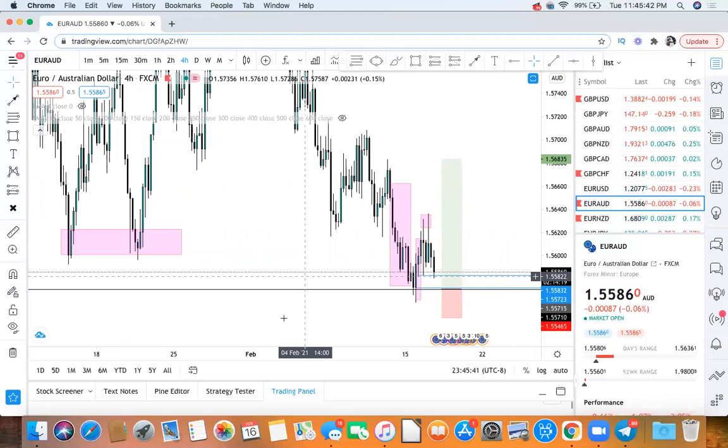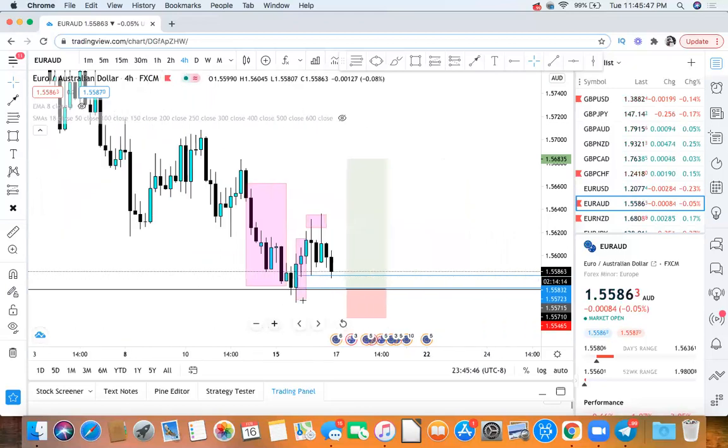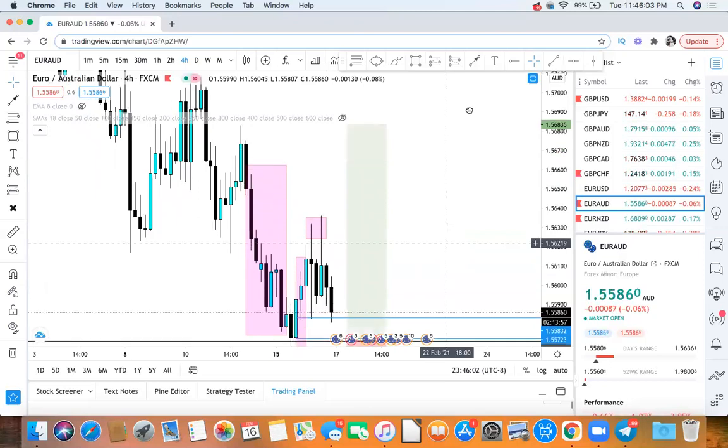And right here on the forward time frame, you can see how we had formed this 4-hour imbalance area that we have going on, currently creating buy-side liquidity and clearing out sell-side liquidity to come and test into our commission price candle here, which it already did. Now, you might be asking yourself, why did you not get in for a buy right now?